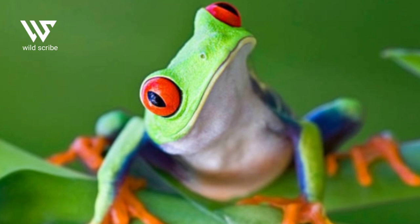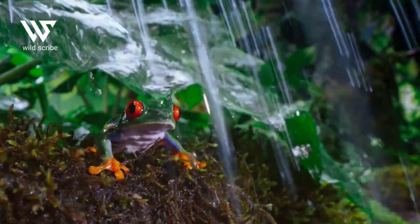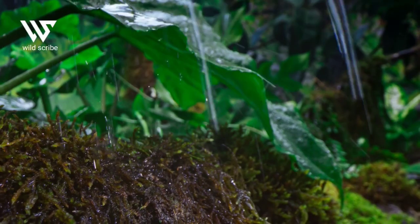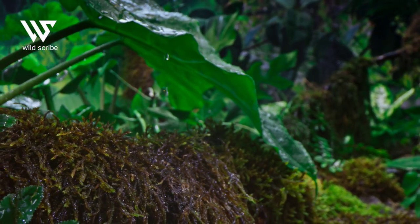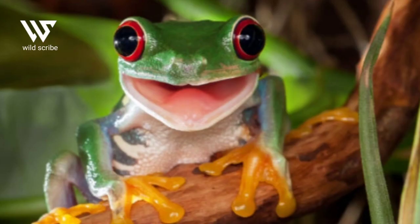Wild animals have an instinct to be extra careful of anything that is brightly colored — many times, the animal or plant is poisonous. The red-eyed tree frog seems to take advantage of that understanding. If attacked by a predator, they immediately open their eyes wide to show their brightly colored eyes. Its large orange legs and blue-yellow belly are also shown. Predators who saw the striking colors immediately thought twice about devouring them, so the frog had a chance to escape.